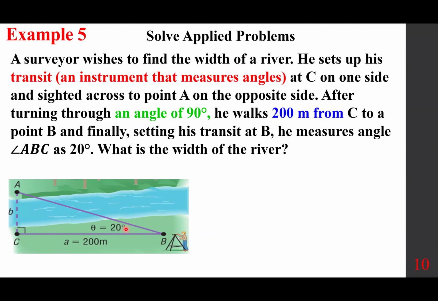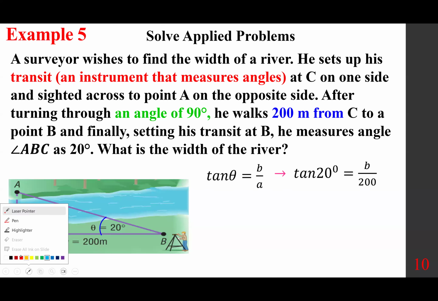So what is the methodology? You write from here, you locate a point across, then you turn 90 degrees, and you go some distance. You decide, for example, 200 meters, and you stop and now measure the angle. So obviously, the easiest way, tan of theta is the opposite, which is B over the adjacent, which we purposely went for 200 meters. This is the angle. Tan of theta is B over A. In other words, B over 200. So tan of 20 is B over 200.